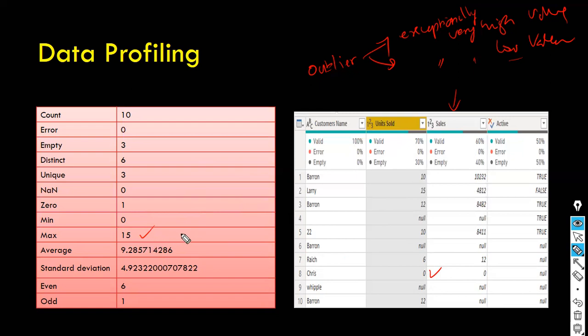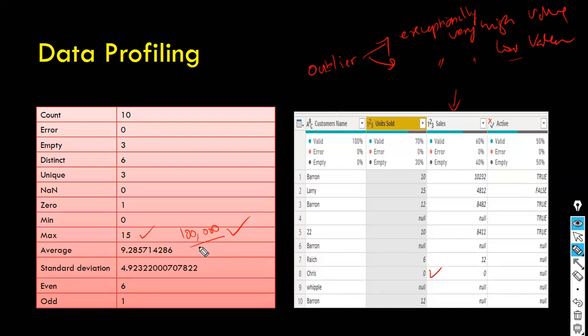Fine. But if you find something like 100,000, what will you think? You can easily find out. Since the maximum is too high, that too for the quantity column, there is some data entry mistake here, a typo.